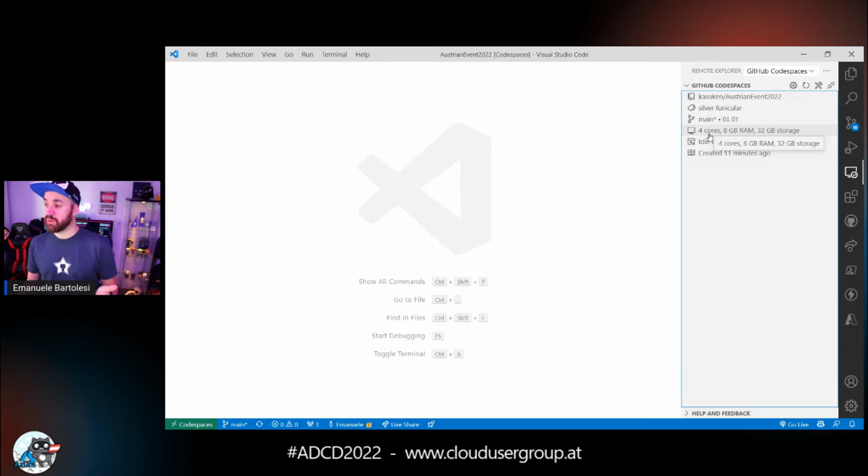We also have information about the machine: 4 cores, 8 GB of RAM, and 32 GB of storage. And this information is also important: idle timeout. It means if I don't use Codespaces because a colleague called me on Teams, or I have a meeting for 2 hours with my bosses, after 30 minutes without using Codespaces, it shuts down your instance.